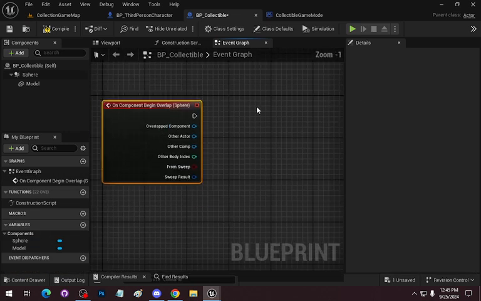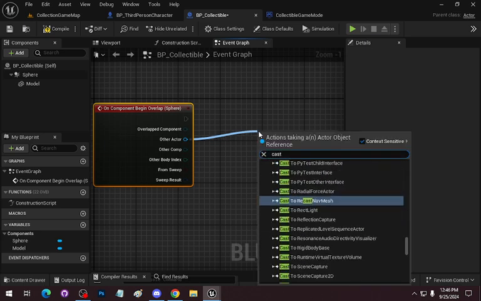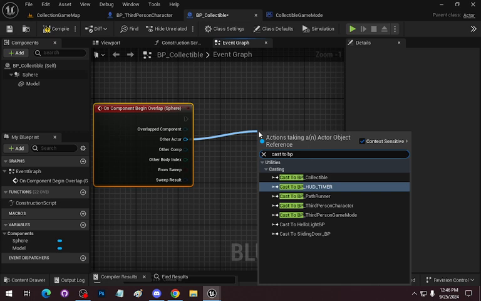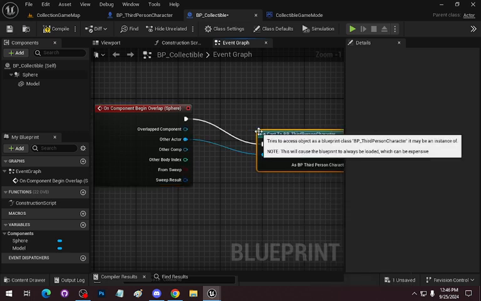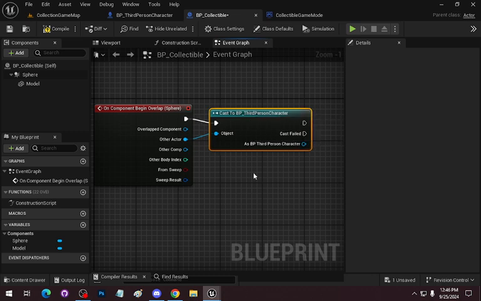So the first thing that we want to ask is grab the other actor. What actor overlapped with us? And we want to cast that to BP third person character. If it failed, then we don't want to do anything. Then it's not an actor that we care about. On the other side, if it succeeds, then we know that the player has picked us up.